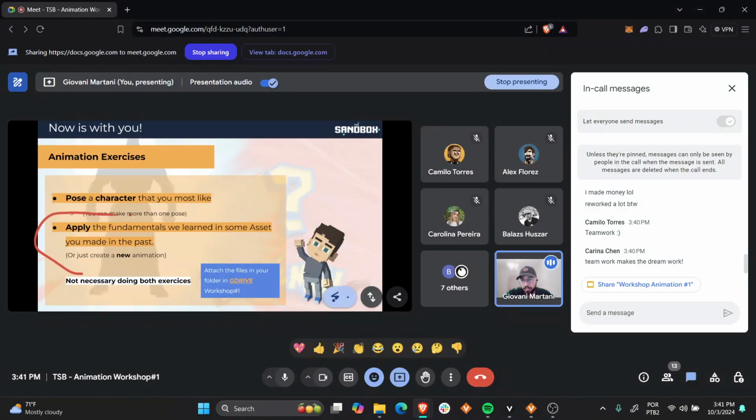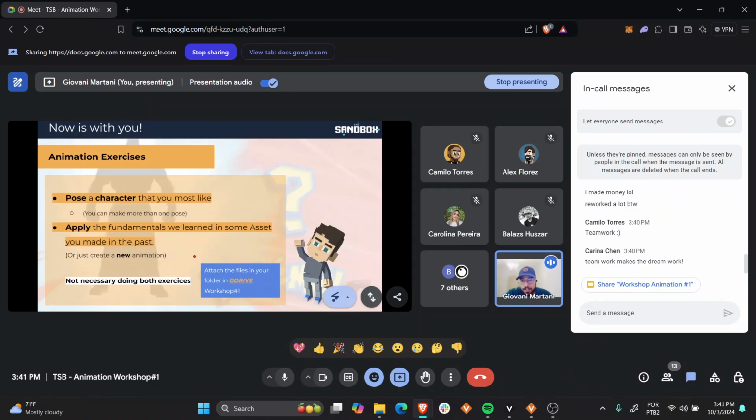And the other one, apply the fundamentals we learned to some asset. So if you have some asset, a book, a door, anything, that has an interactive animation, like opening, closing, triggering, like an interrupter. It can be anything.